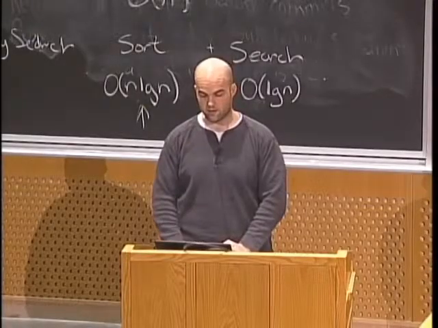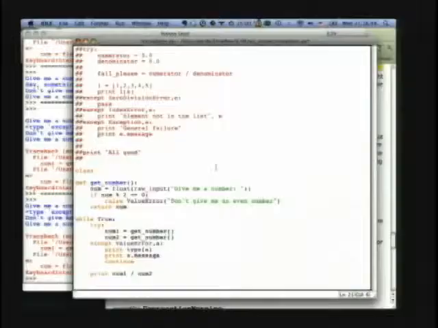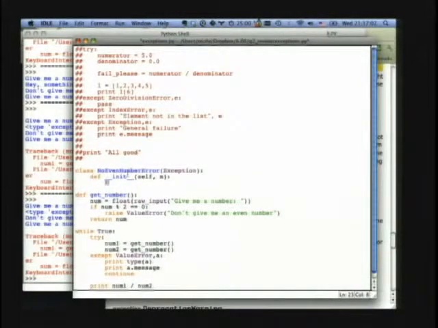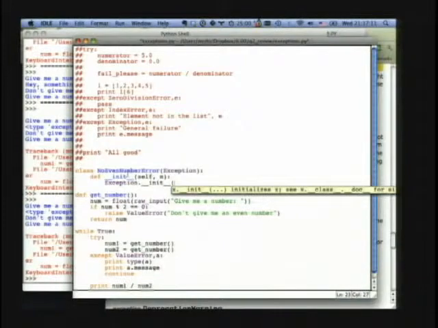You can say, all right, but, and I think this is going to work. It's been a while since I've defined my own exceptions. We'll see.